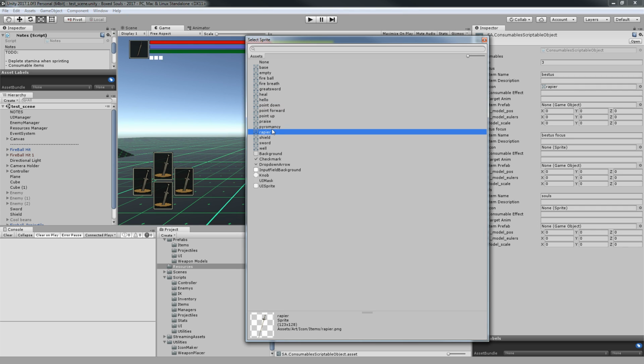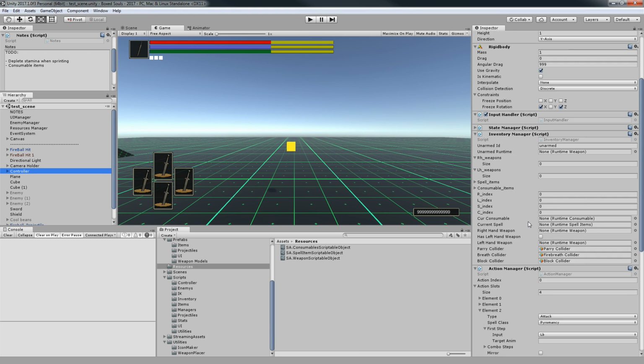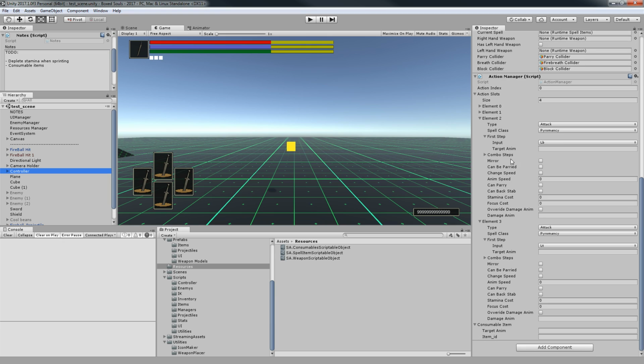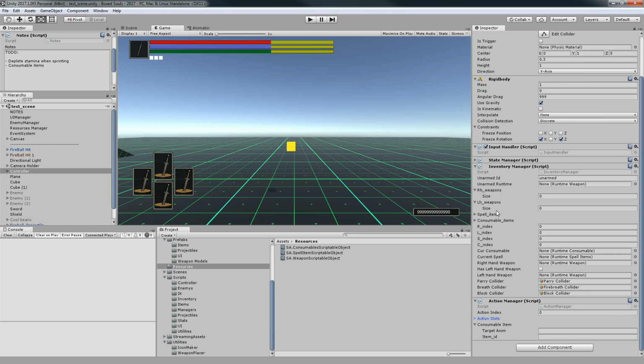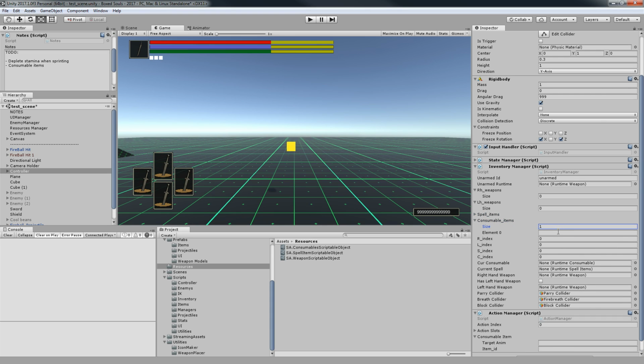And on my inventory manager, into my consumables, the first one is going to be your bestus.